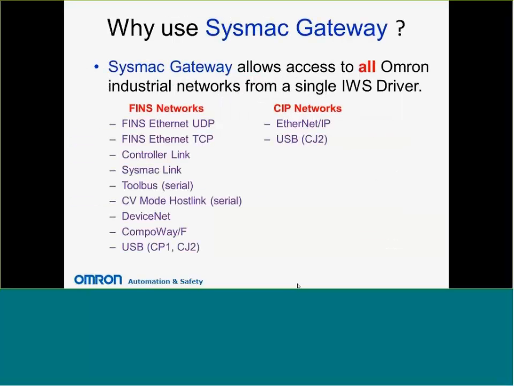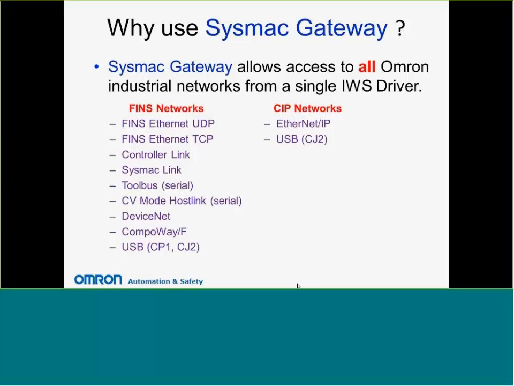So why do our customers use SYSMAC Gateway, and why is this such a great feature integrated with Web Studio? SYSMAC Gateway allows access to all of Omron's industrial networks, and it's done through a single driver within InduSoft Web Studio. So if you look at the FINS list on the left, through SYSMAC Gateway, we can access the two different varieties of FINS Ethernet. We can access Controller Link, SYSMAC Link, our Toolbus network, which is a serial network, CV Mode Host Link, which is another serial network, and DeviceNet and some other Omron networks.